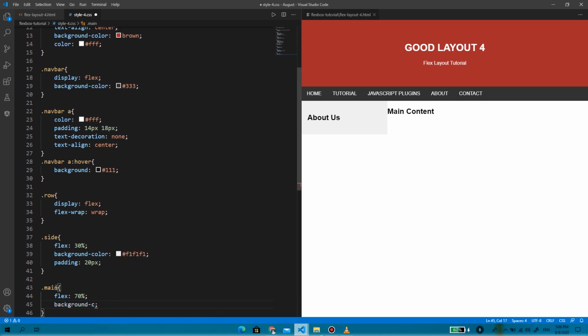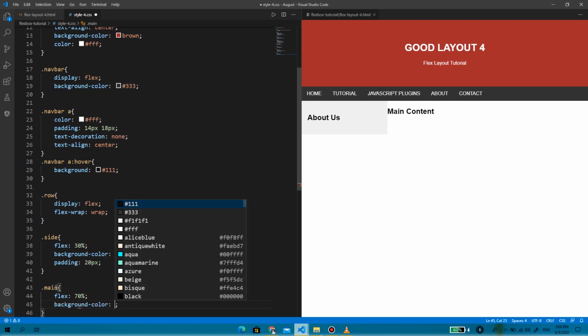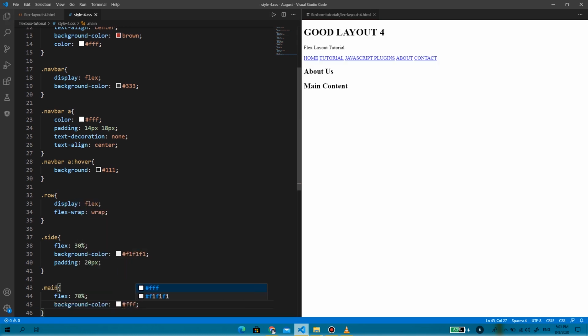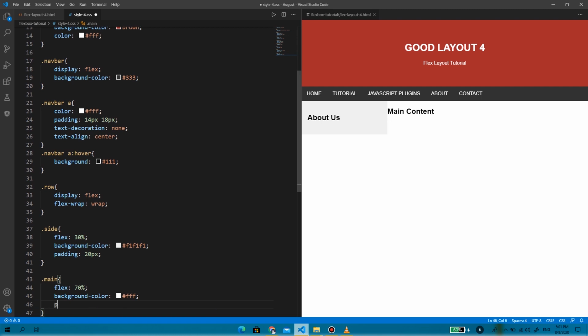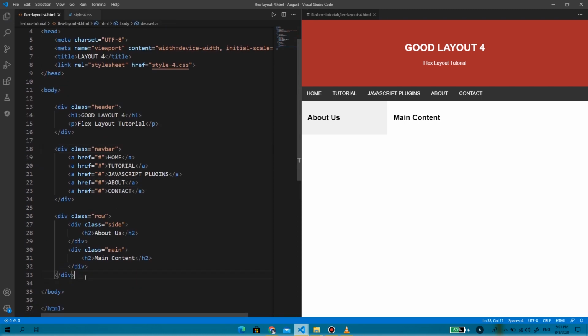We'll set the background color to white. Now we'll create a div with class footer.